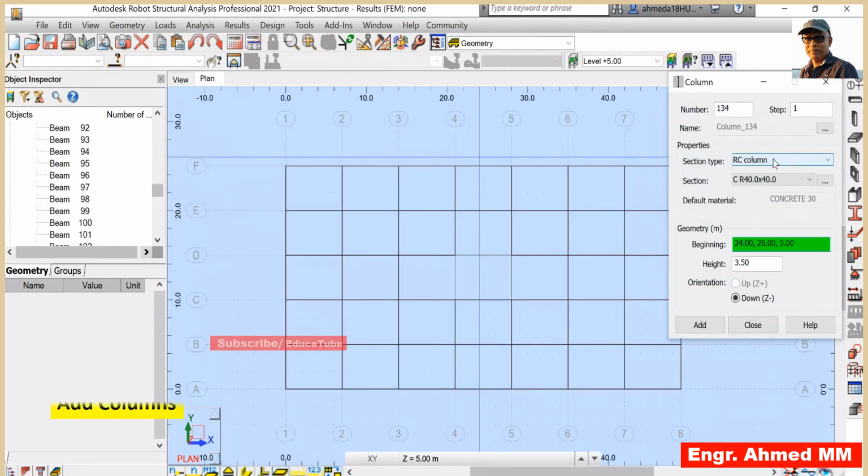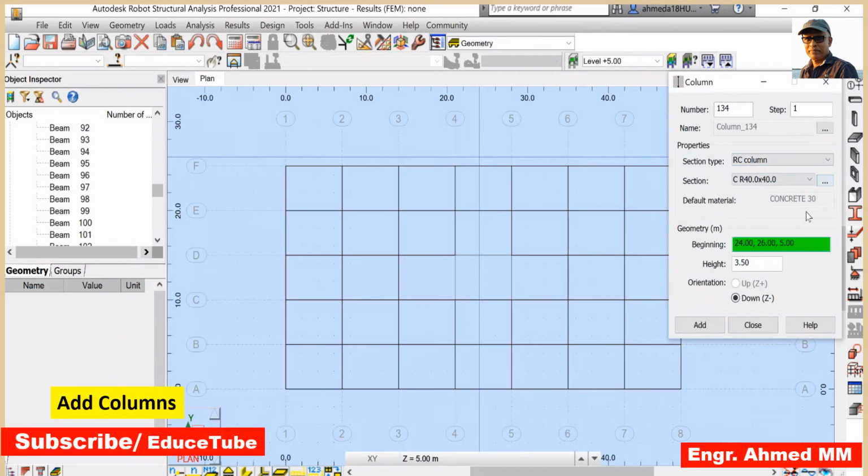So this is okay, RC column 40 by 40, concrete 30, everything perfect. And this cursor also active. So surely I can put here one column. This one.